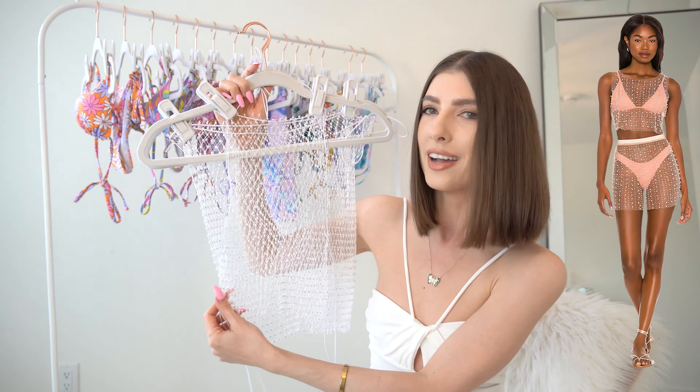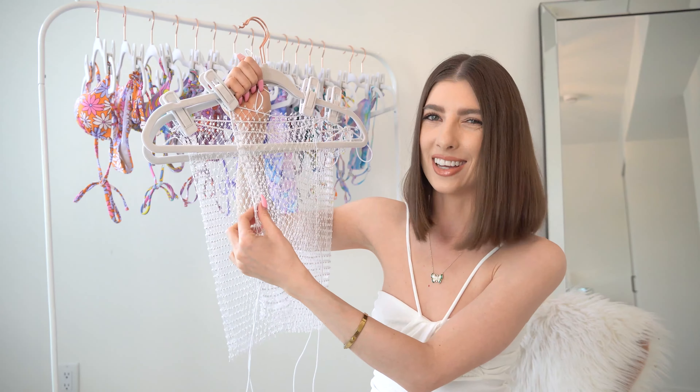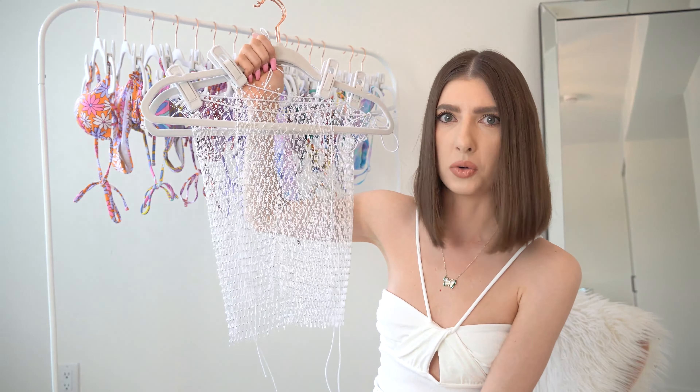These pieces you do need to order separately — there's a halter top and then the skirt. I really like the idea of it and I think it looks very eye-catching on the body, which I'm hoping you'll see in the try-on clip. Fingers crossed that came across really well because I know it doesn't look like much on the hanger — it quite frankly looks like we're going fishing with a fishnet.